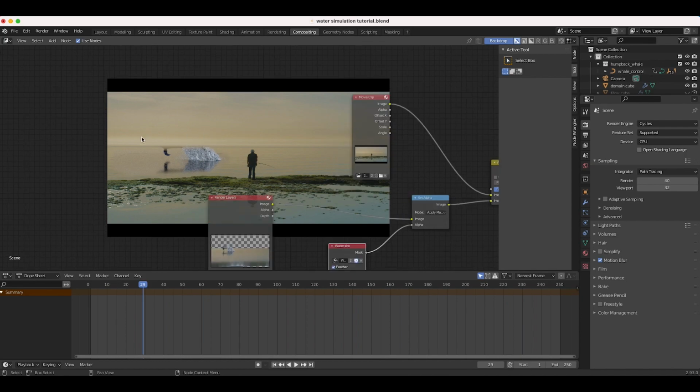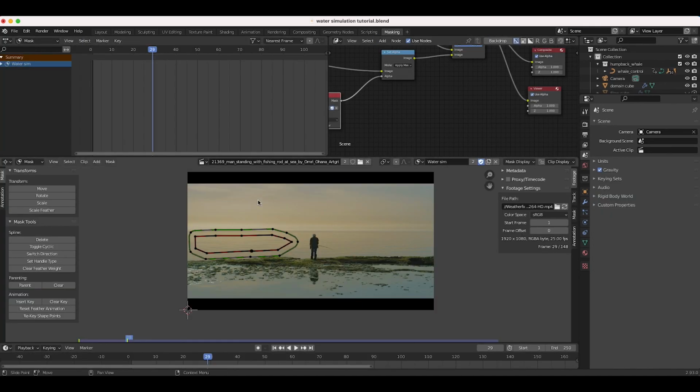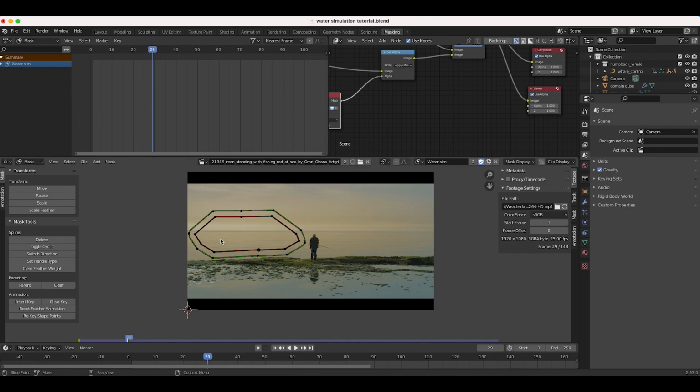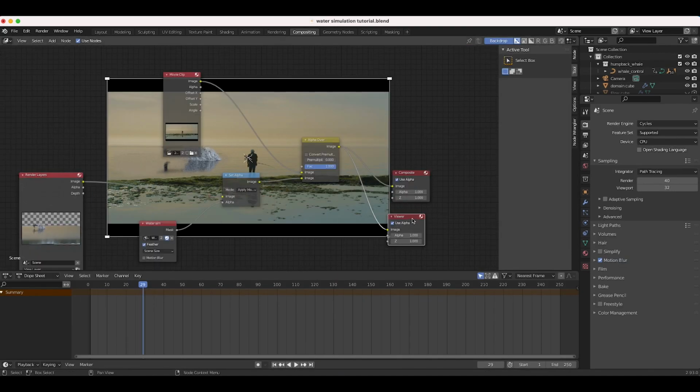And it's not perfect yet, so we will go ahead and adjust our mask first. So I'll go back to our masking tab, and I'll select everything at first, just bring it over here. We do want to make the top points a bit taller, like so. Extend these a bit as well. And you may have to experiment with where your points are to blend everything into your scene a bit better, but this is the general concept. You can adjust your mask, then go back to the compositing tab, and let's see what we get.